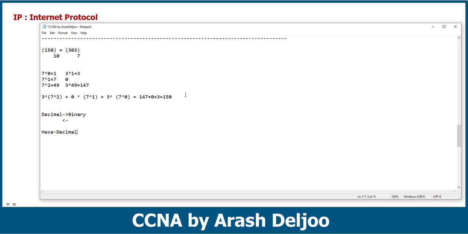Okay, hexadecimal means the base is 16. We are talking about the power of 16. I will talk about that, but for now, let me only talk about decimal to binary. After, for some scenarios, we will learn about hexadecimal, or hex, as we call it.